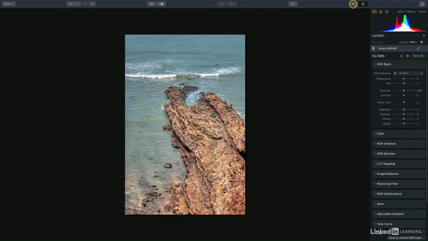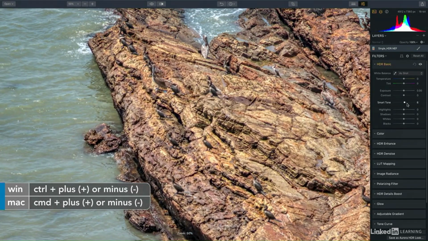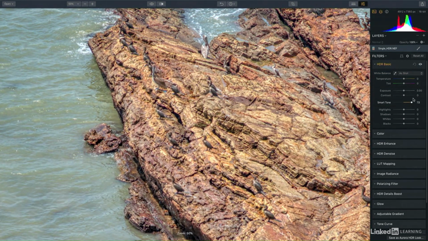Let's go ahead and explore the shadows and highlights really quick. I'll use Smart Tone to optimize the range here, and you see we can brighten or darken the image overall. And I like pulling it down ever so slightly. The benefit of Smart Tone is that the color doesn't shift. And now we can pop the white point and the black point slightly.